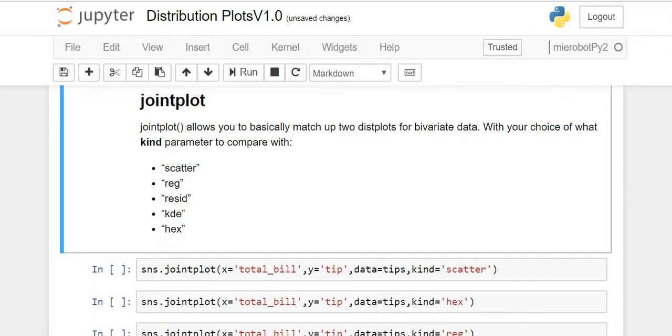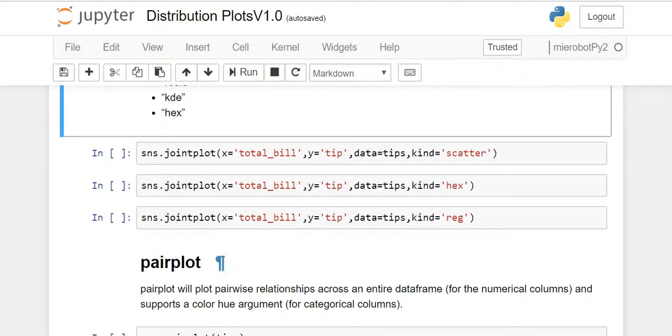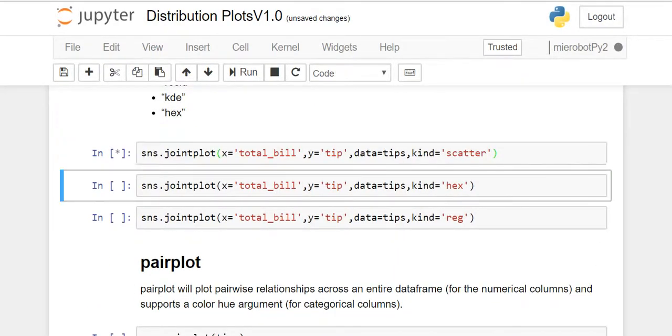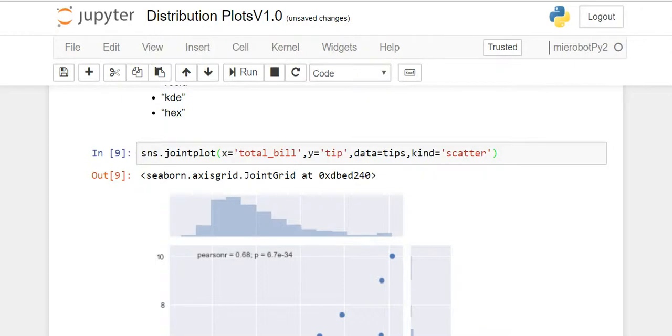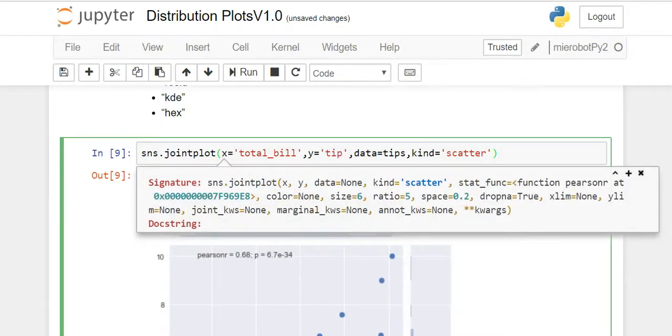We can also do distribution plots for two variables, which is bivariate data, and you can create multiple types of charts into it. Let's start with the scatter plot first. You can again do a shift tab and see the signature here. If you want detail, this is where I'm changing the kind, and data is equal to tips. For x and y variables, I have x is equal to total bill, y is equal to tip.